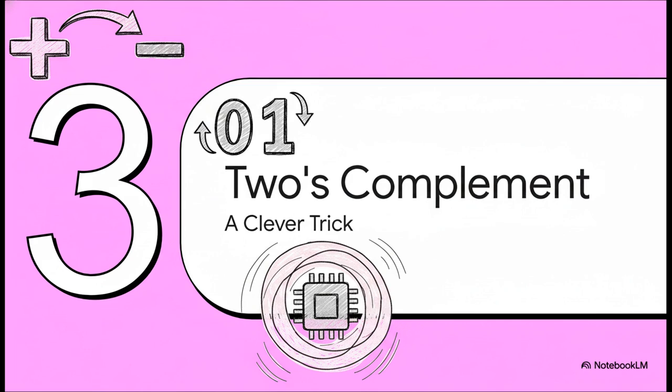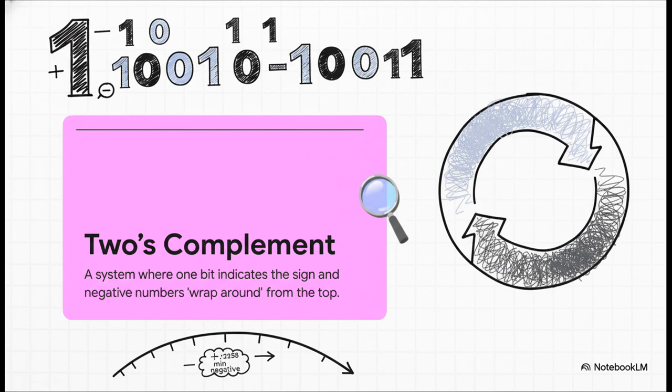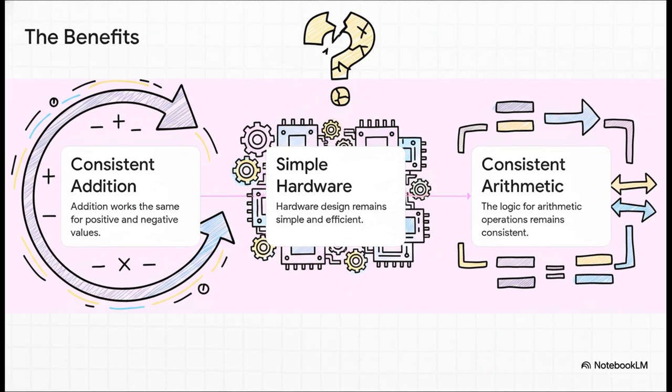So, how on earth does that happen? How do we get that signed range? Well, computers use an incredibly clever system to make it work, a system called 2's complement. Now, we're just going to focus on the intuition here, not get bogged down in the binary math. In 2's complement, that very first bit basically acts as a sign indicator. But the really ingenious part is how negative numbers are handled. They essentially wrap around from the maximum value. It's a bit weird, but it works. And why do this? Because this whole wraparound design means a computer's processor doesn't need a special circuit for subtraction. It can use the exact same addition logic on both positive and negative numbers. It keeps the hardware simple and the math consistent.